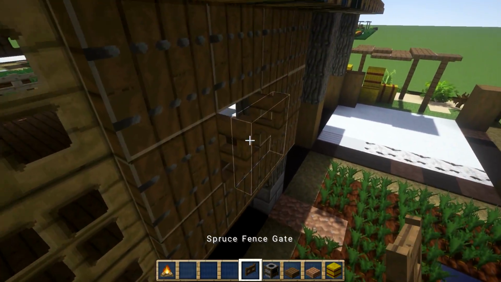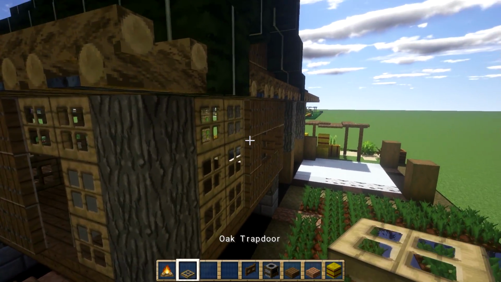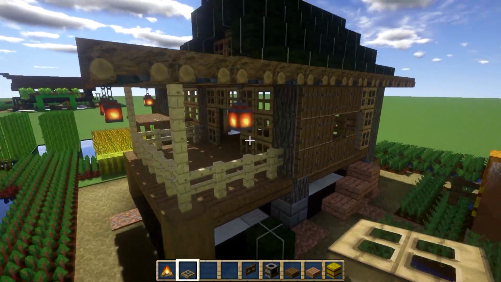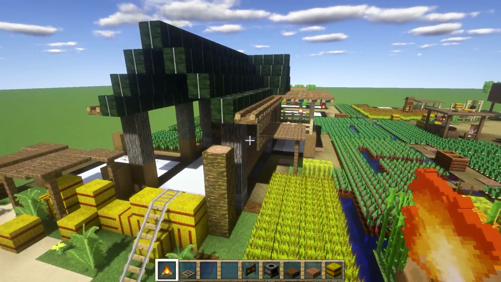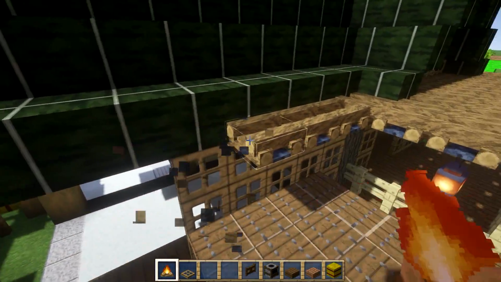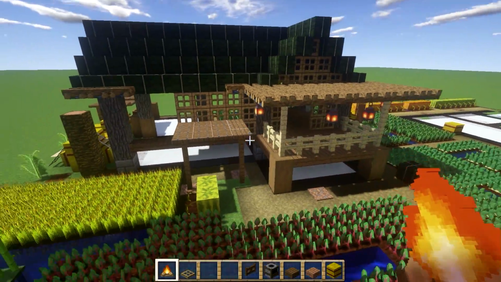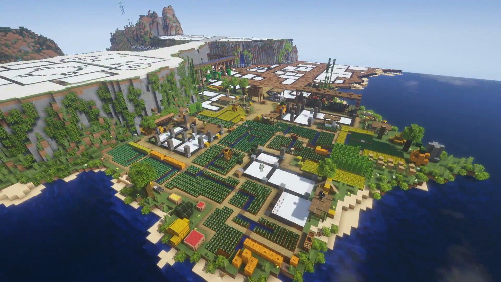But we loved the spruce fence gates in the wall, the different kind of levels of trapdoors as well. Bit of a veranda and plenty of campfires to kind of finish off the edges of the wall, because without these it looks really kind of strange, as you can see just there. So that's what we came up with. Let's see how it turns out.